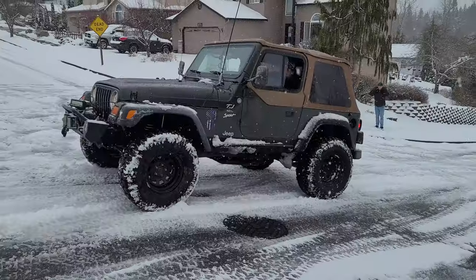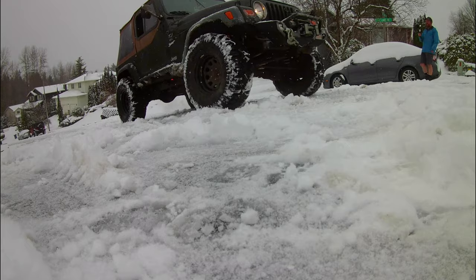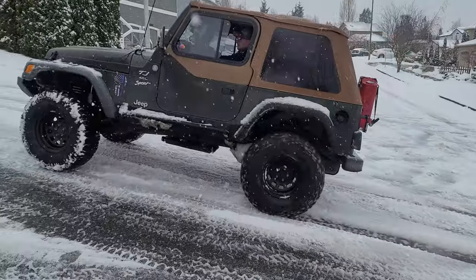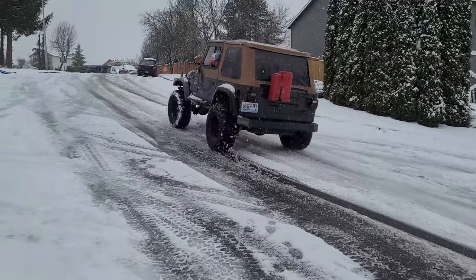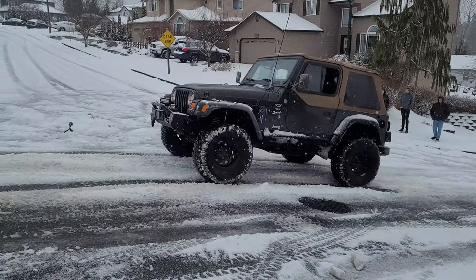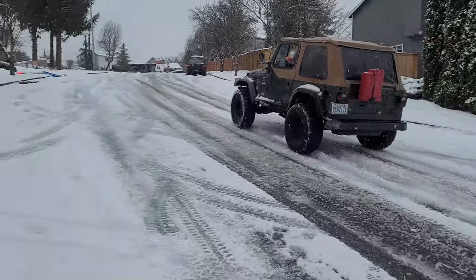Carter is going to start his Jeep TJ in two-wheel drive on the hill. Whoever said the Milestar Patagonias are not good in snow and ice — that was two-wheel drive with open differentials — he just proved that wrong. We'll do it again in four-wheel drive just to see the difference, and pretty sure he just said 'what snow?' and went right up.